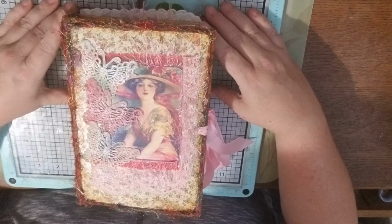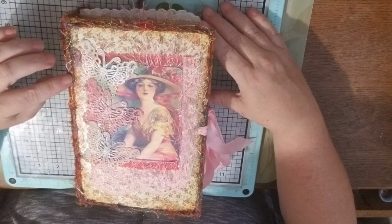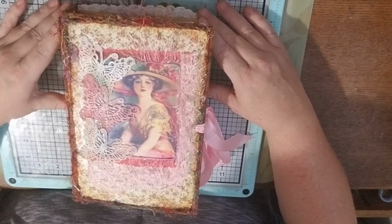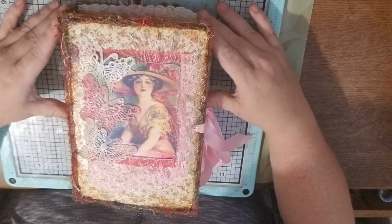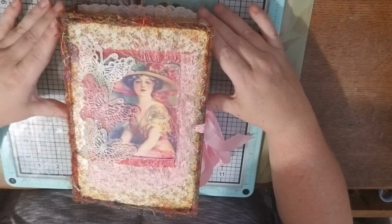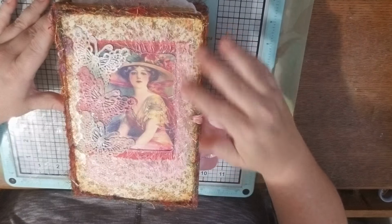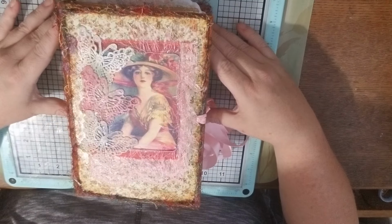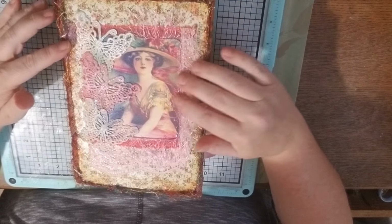I have my second junk journal here. This one is for my mother-in-law, and I just wanted to show you a flip through of it. It's kind of, well, I would say it's mostly vintage, with a little bit of shabby chic thrown in there. You know, with all the pink and lots of lace and stuff. So it's basically that. So I will show this to you. So here's the front cover.